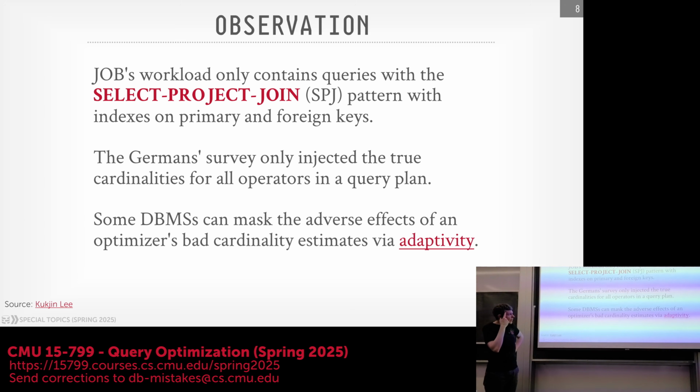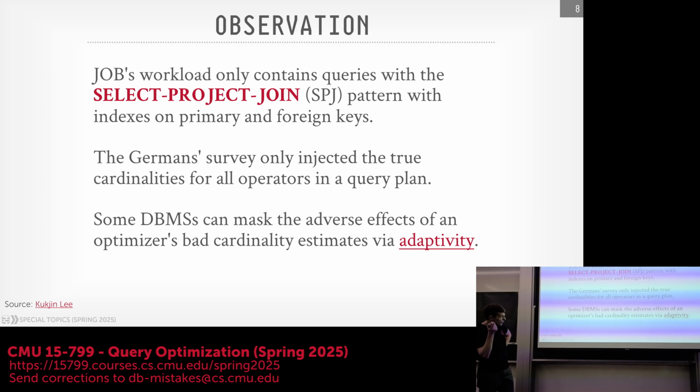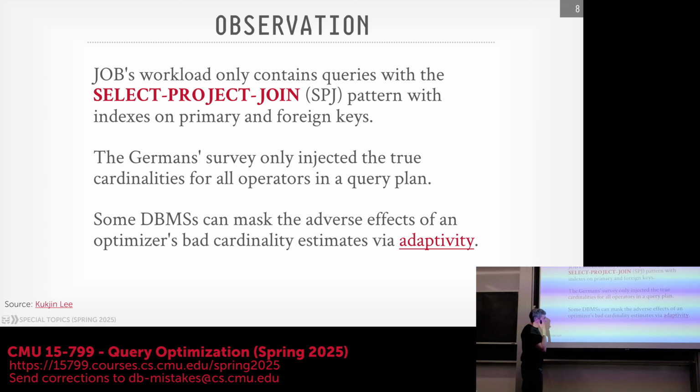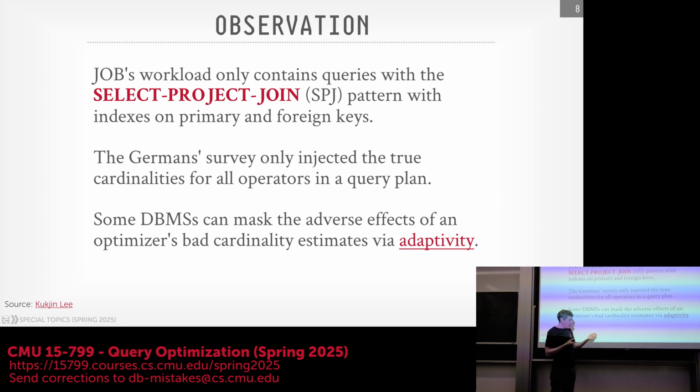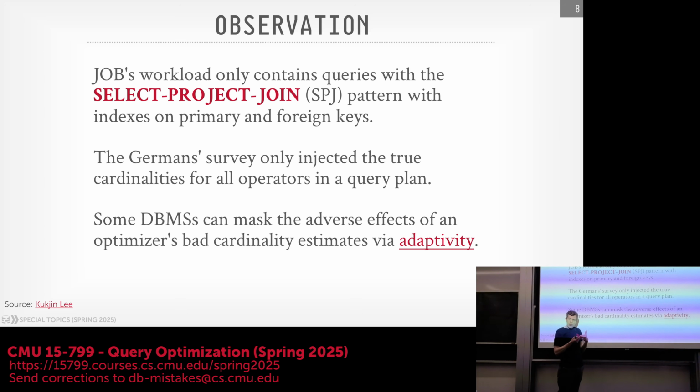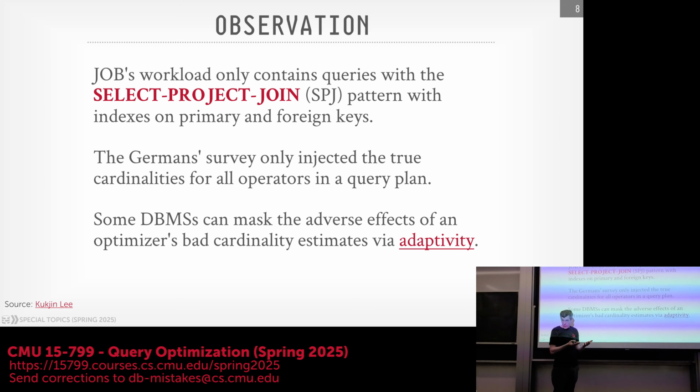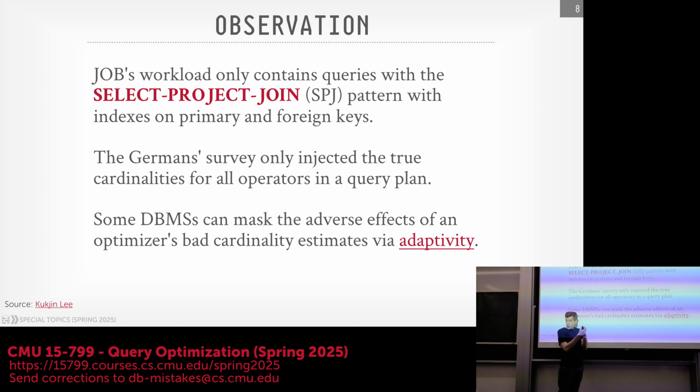All right, and the last one that the Microsoft people bring up is that the German paper only evaluated Postgres in more detail, right? Because it's open source, they can inject cardinalities in that. And there's a bunch of additional optimizations you can do in the actual implementation of your database system related to adaptivity, meaning as the query plan is running, the database system can make decisions on how to change or permute your query plan on the fly based on the data that it's seeing.